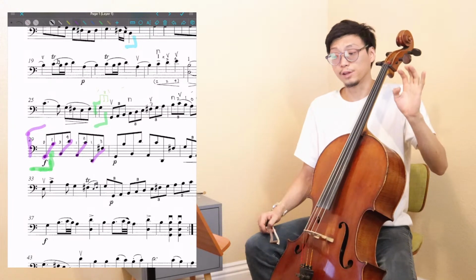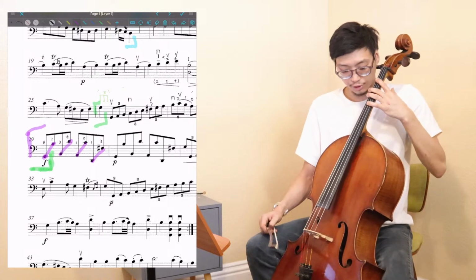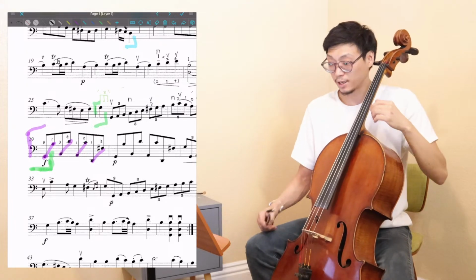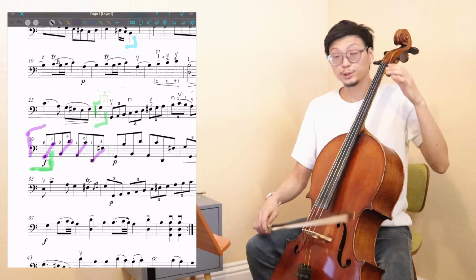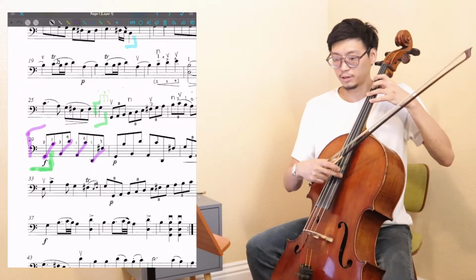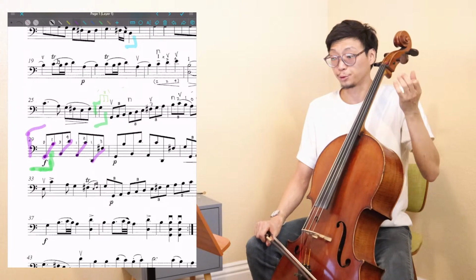Right? So another trick is relaxing your hand and kind of pulling the cello towards you instead of squeezing the thumb and pushing your thumb against the neck. That's one way to help relax. So that's how you would practice the left hand, right? So practice moving in groups of 2.